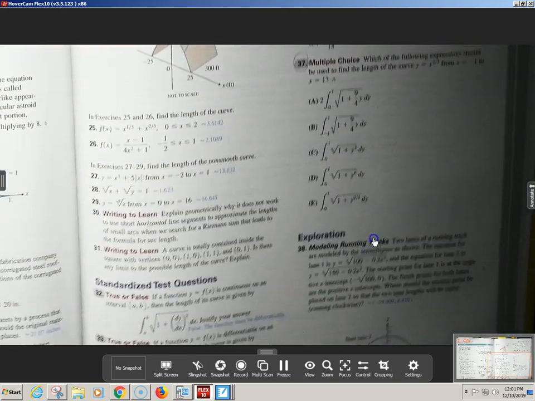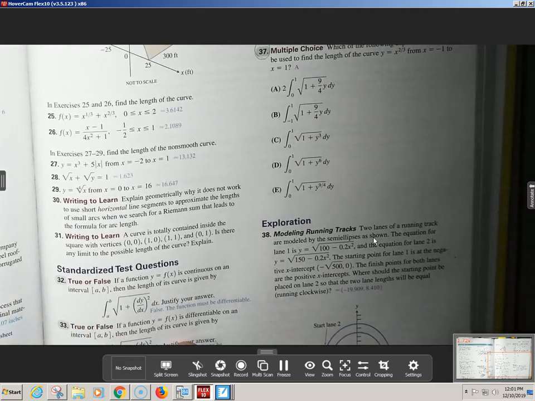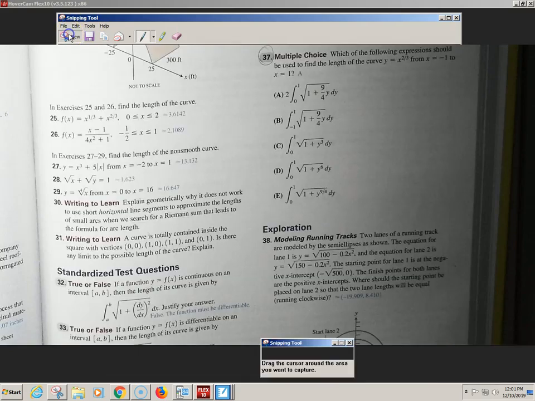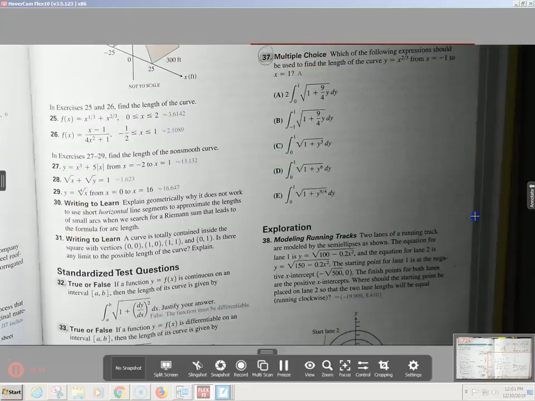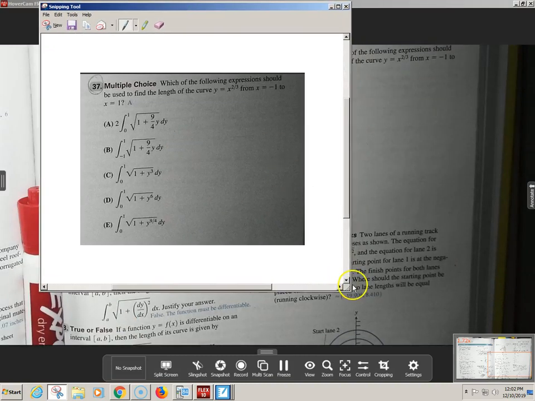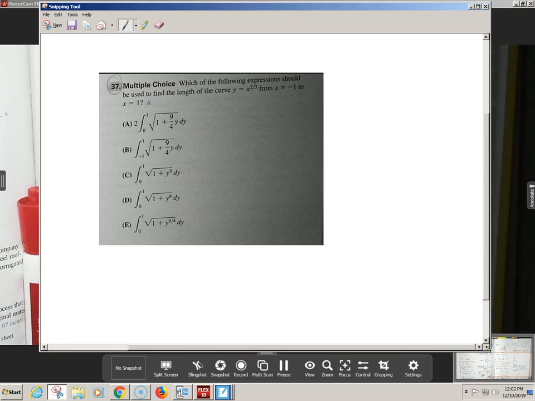It's a multiple choice one, and you're just trying to write the expression. Ooh, we like expressions. My guess is they did some funky simplifying that you guys didn't like, because otherwise it should be fairly straightforward. So what kind of yucky simplifying did they do? Which of the following expressions should be used to find the arc length of? Nasty! It's in terms of y. No big deal. How do we get something in terms of y?